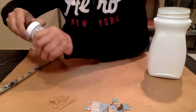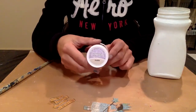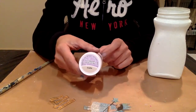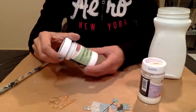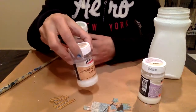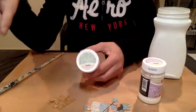So first step, you're going to primer your jar. Next, we're going to be using the Decoupage matte medium from PentArt. Now, there are three, just so you know. The one I'm using is for cardstock, canvases, wood, any substrate that is not glass or textile. If you're using glass, and I'm hoping to do a clock or a plate for you in the upcoming weeks, then you would use the ceramic. I had the wrong one there. The ceramic decoupage medium, this is for glass. And then this one is for textile.